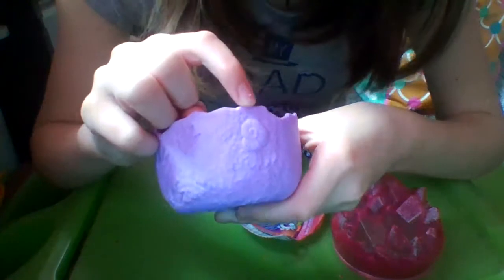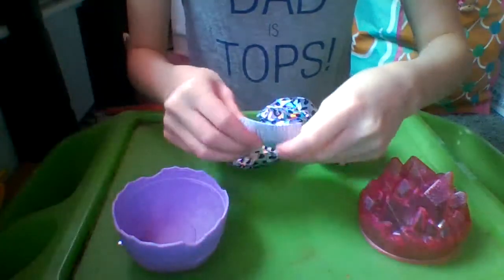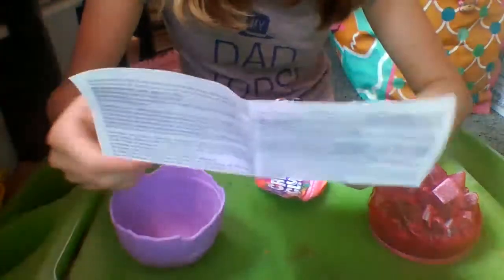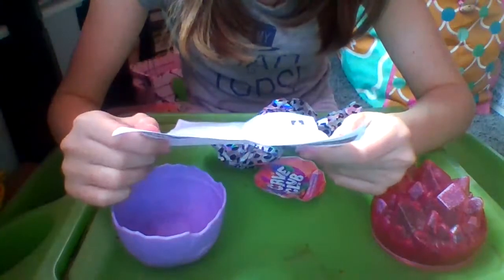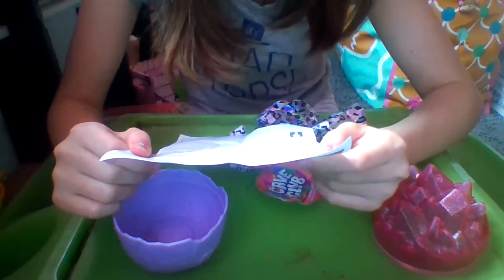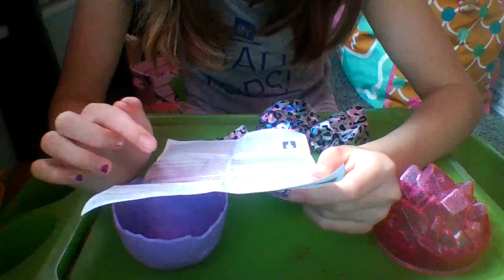Let's check out our instructions, because there is very important stuff in the instructions. On the front it says Cave Club Instructions by Mattel for ages 4 and up. It shows you the contents and then tells you how to open it up. On the back it says: this product may stain or stick to some surfaces. Avoid contact with carpet, clothing, walls, and furniture. Protect play area before use. If staining occurs, rinse with soap — not included — and warm water. To avoid burns, do not use water that is too hot. Wait, I read it wrong — it's 43 degrees Celsius slash 110 degrees Fahrenheit.